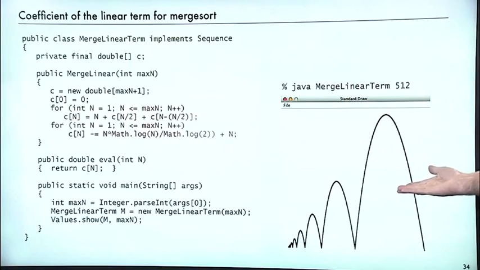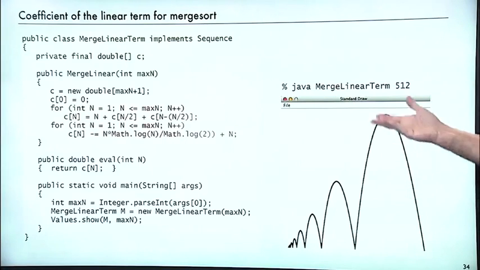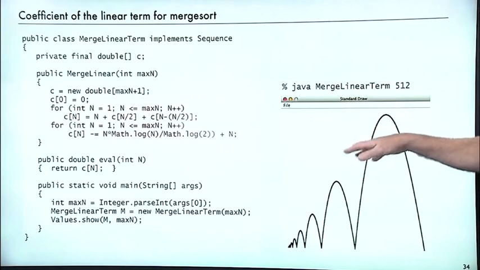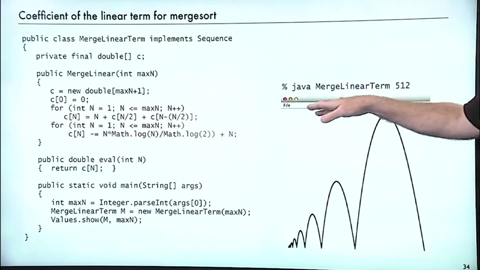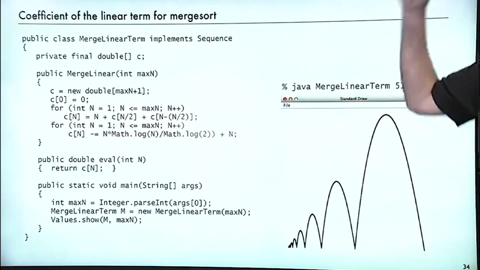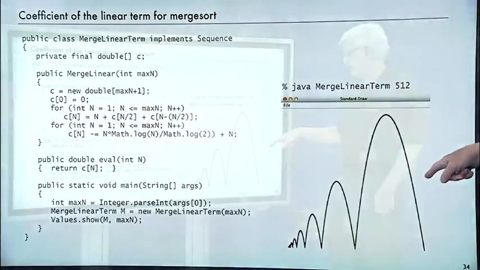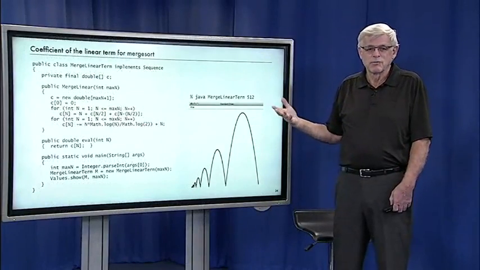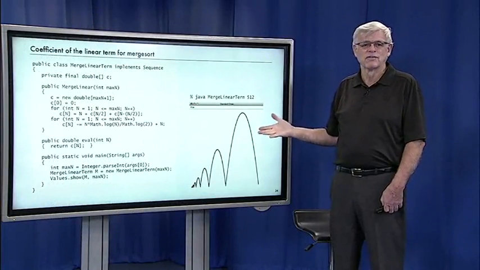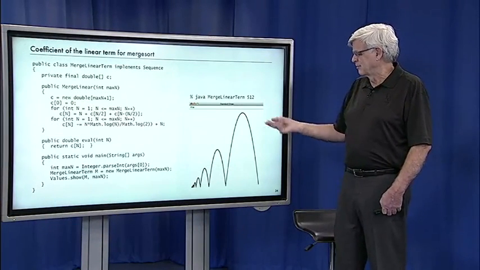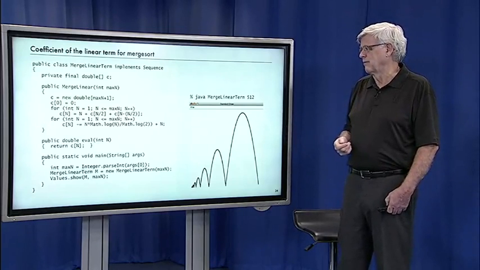Absolutely not a constant. It's something that grows in a strange oscillatory fashion. So computing the values and actually plotting them, if you just plot the values without scaling like that, you might not notice this. It's actually kind of small initially, but it's important because it means that you're not going to be able to prove that there's a constant or find a value of a constant. So plotting the values is very, very helpful.